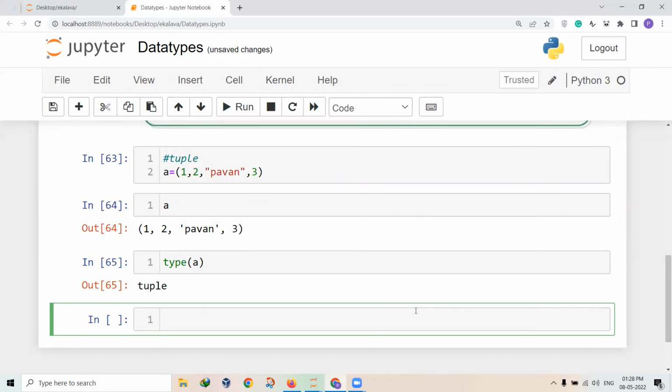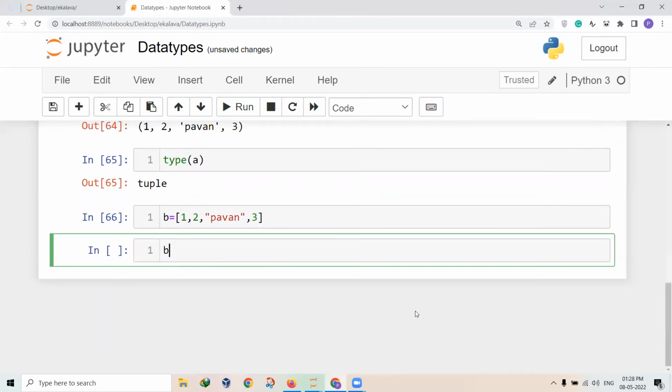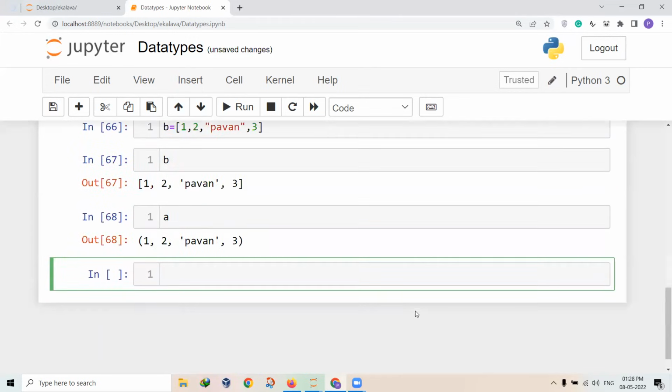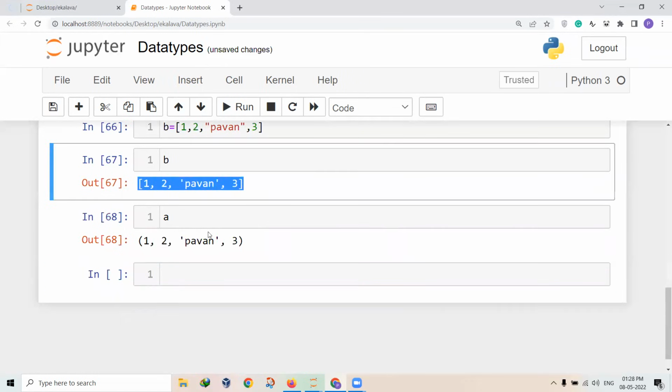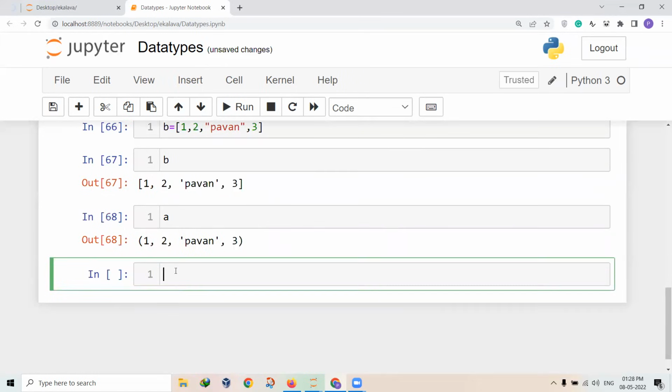For now, I want to show why tuple is not changeable. In array format, when we create a list of elements, just give me a second. Same list I'll create: 1 2 Pavan 3. Okay, B is my list, A is my tuple. Can you see? B is my list because the brackets are square. A is my tuple because the brackets are common.